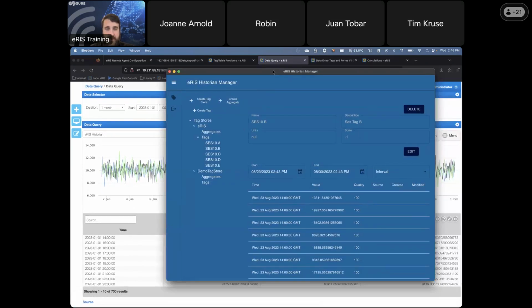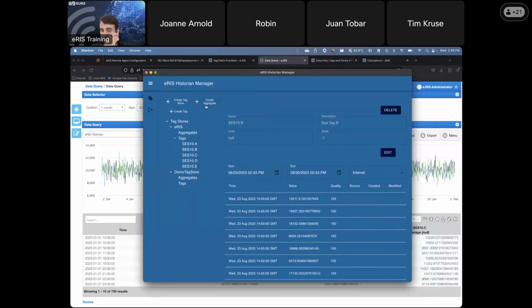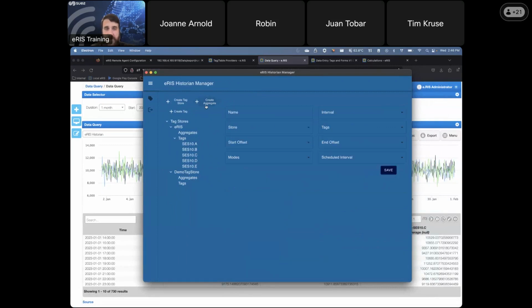There is something else we're creating and playing with, this aggregate option here. These aggregates allow us to, if you're typically looking at hourly averages on a regular basis, and that's what you care about the most, then you can set that up in an aggregate setting. These aggregates, or continuous aggregates from timescale, allow you to aggregate data on a regular basis, so you don't have to re-query them every time. They actually get stored in a different way. So these queries should be even faster.